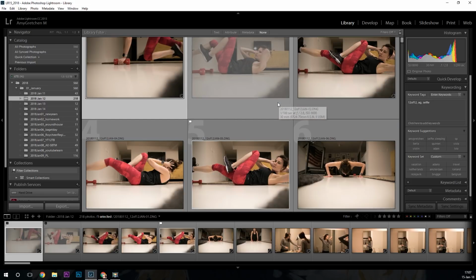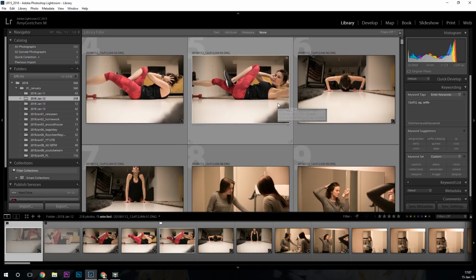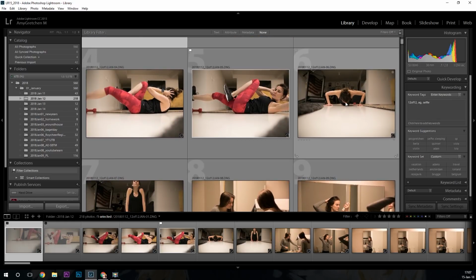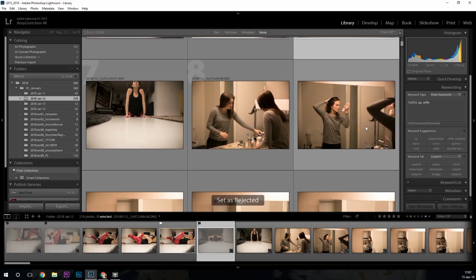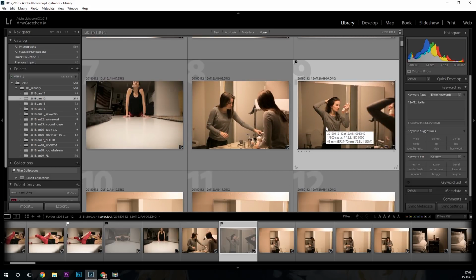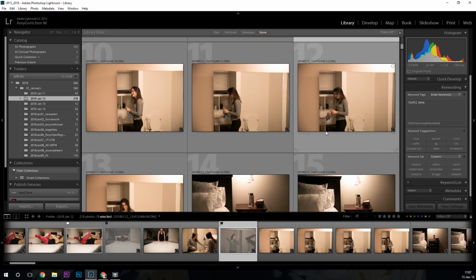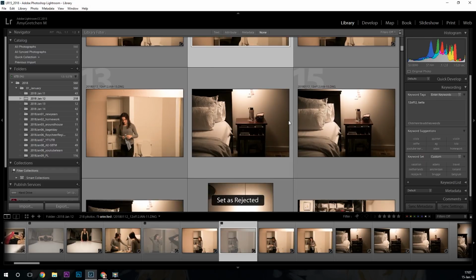To be fair, I am very brutal when it comes to editing my images because I do not like to keep more photos than I need to. So I'll probably X that one as well. My photos are so large, I try and free up as much space as possible. And I've just learned over the years that I don't need to keep more than that.